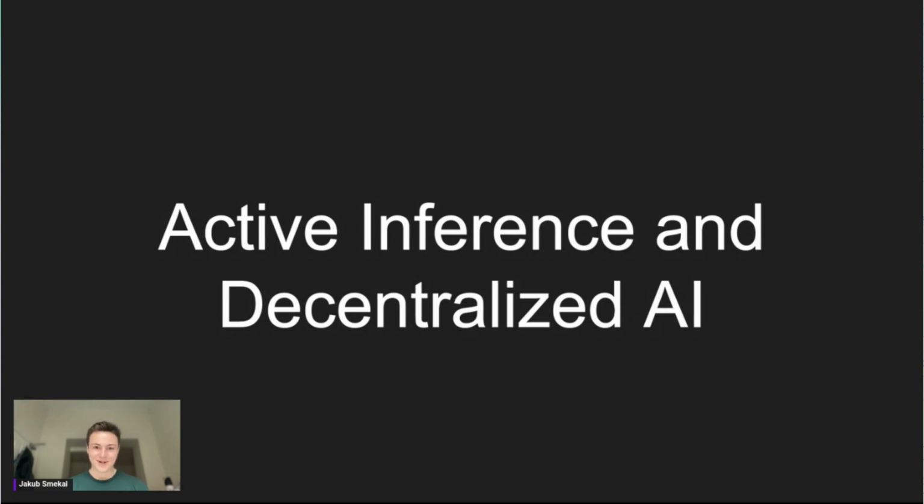Since this is a mini conference on decentralized AI, I'm going to assume that most of you have at least heard of reinforcement learning, which on the computational side is quite similar to active inference, but we can think of active inference as being a kind of generalization of reinforcement learning where agents interact with their environment and try to solve a certain task or try to navigate in their environment. But instead of maximizing some utility function, or their goal always being maximizing reward, active inference agents are perhaps more general, where the general function of active inference agents is always uncertainty minimization.